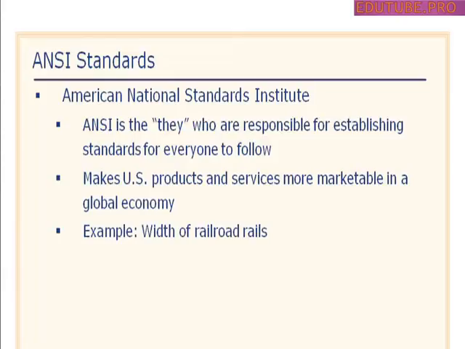The best example of this is early in American history, we had a problem with different railroad widths. Different people were building different railroad cars when the wheels required different widths on the rails. And so until we standardized on a width of the rails, trains couldn't go anywhere on anybody's track. They could only stay on their own track. And everybody, of course, realized, hey, this is silly. Let's make all the rails the same width, and then anybody's train can run on anybody else's track. That is exactly what ANSI is here to do. Make sure everybody's rails are the same width.